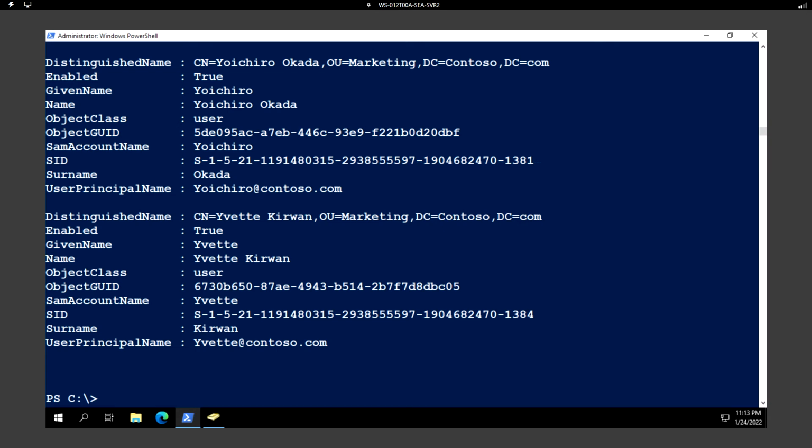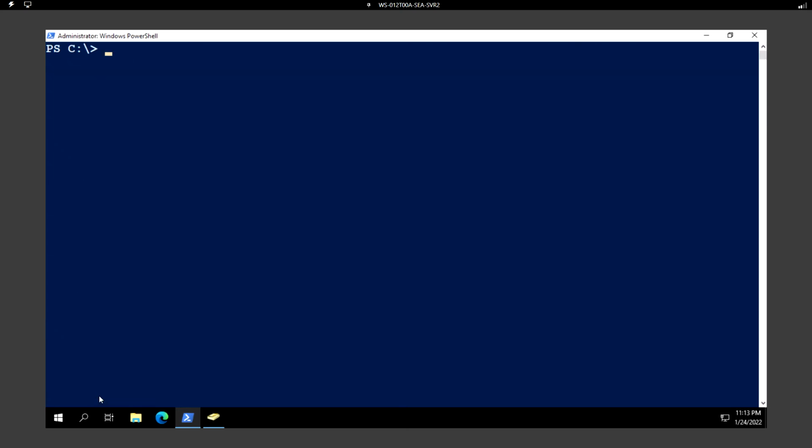So next we will create an array list. So let's clear the screen, and I'm going to create an array list. So we have seen array, and next we will see array list.